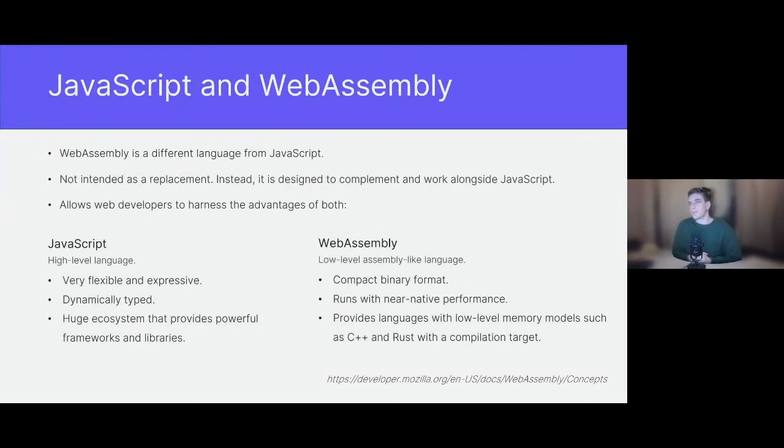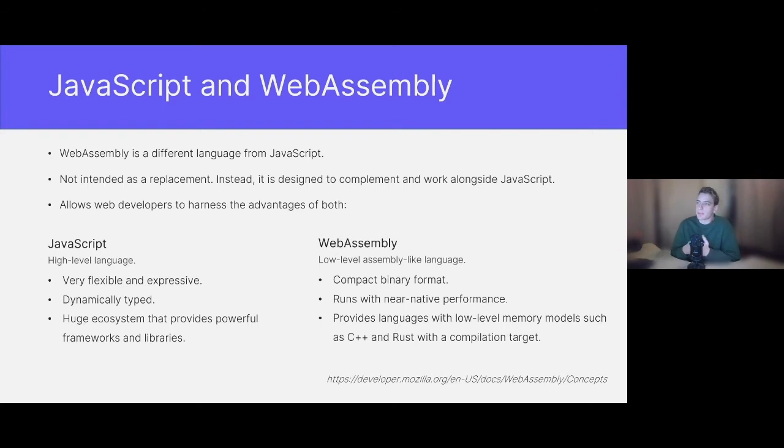So if you consider JavaScript and WebAssembly, WebAssembly is different from JavaScript. It is not intended to replace JavaScript, but to complement the features of JavaScript. So web developers can benefit from both languages. JavaScript is a very flexible and expressive language. You can definitely benefit from it being dynamically typed, and there's a huge ecosystem with powerful frameworks and libraries that are very mature and have a very large community behind them.